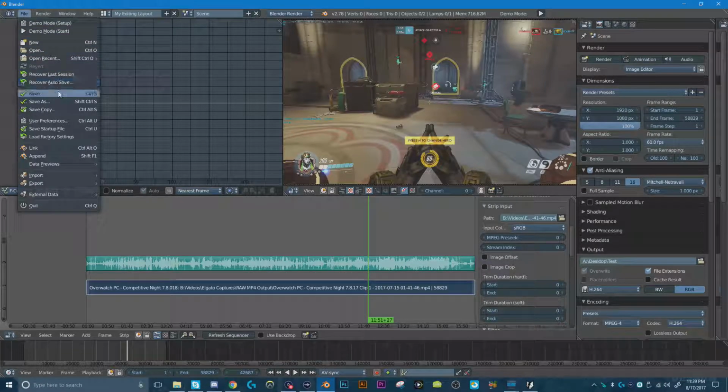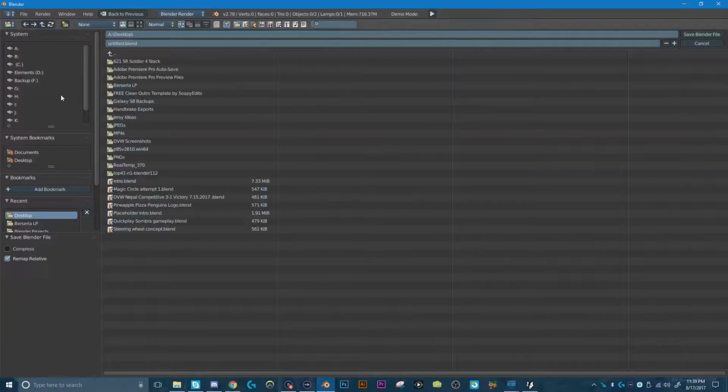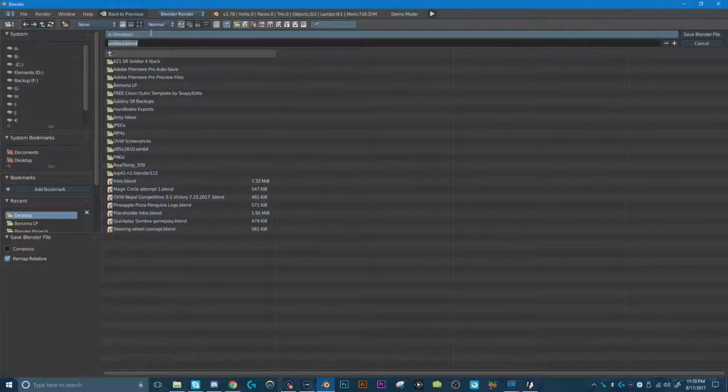Then go save. Standard Control S will save it, or you can go up to File, Save as normal, and choose where you want to save it. Top is directory, bottom is file name. Keep in mind that Blender files have the extension .blend. You cannot get rid of that. So if you save it as untitled, it'll save on the disk as untitled.blend.